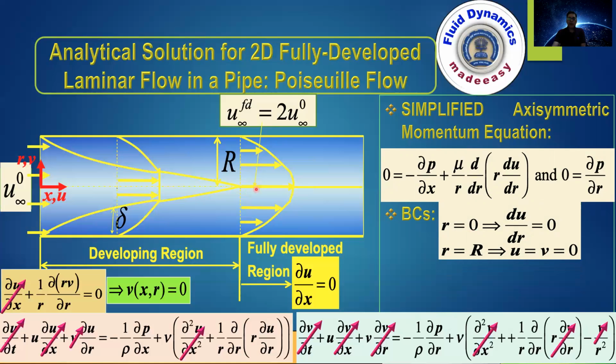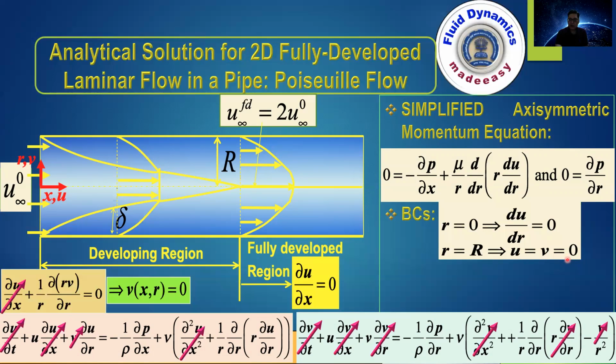At the axis of the pipe you can see from this velocity distribution that if this is the u as a function of r, and at the axis r is equal to 0, del u by del r, the variation of u along the radial direction, is 0. So del u by del r is 0 at r is equal to 0, and at r is equal to capital R, which is the surface of the pipe, you have u and v equal to 0. The axial velocity and the radial velocity, both are 0, since the wall of the pipe is stationary.